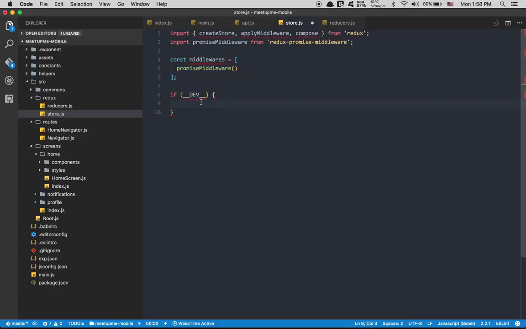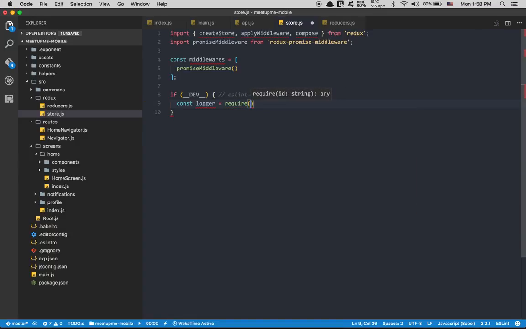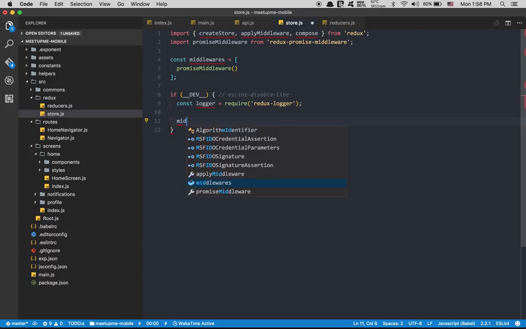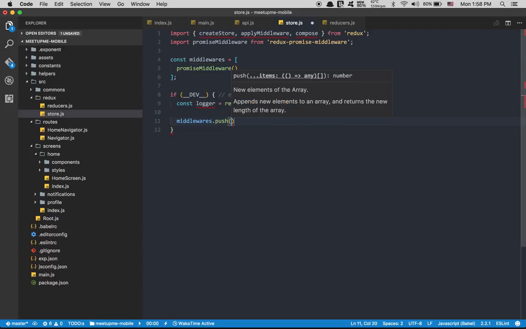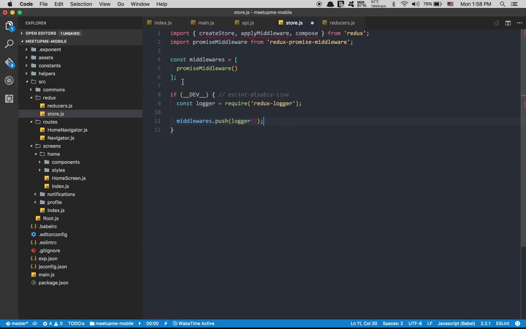This is how you get the dev flag from React Native. Here I'm going to add an ESLint disable line because it doesn't understand __DEV__ right there. Here I'm going to say const logger equal require redux-logger, because I want to use it only in development, not in production. So I'm just going to say middleware.push, and I'm going to push my logger in, because my middleware is an array right there.